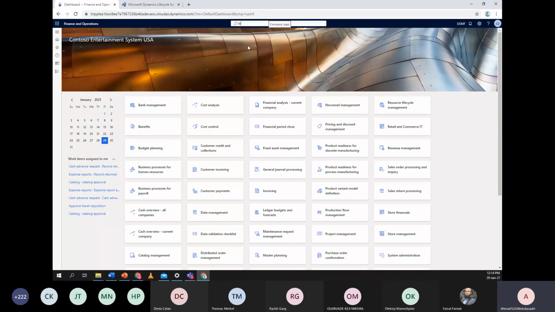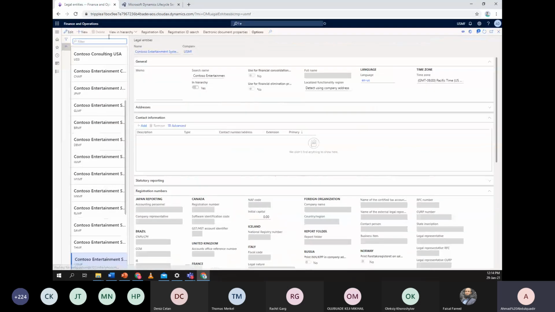I have the opportunity to type legal entities in full, or I also have the liberty of just typing the first two letters. So all I need to type is LE, then it brings out my legal entity form, the options for me. So these are some of the capabilities of the system, as we can see.